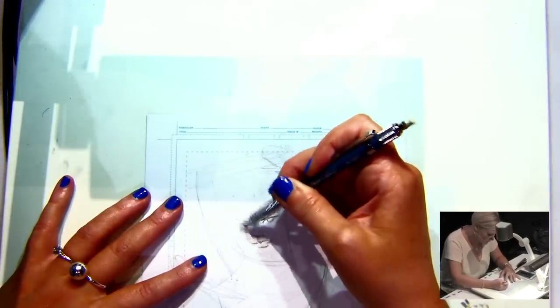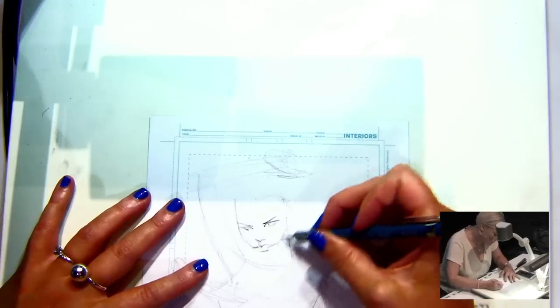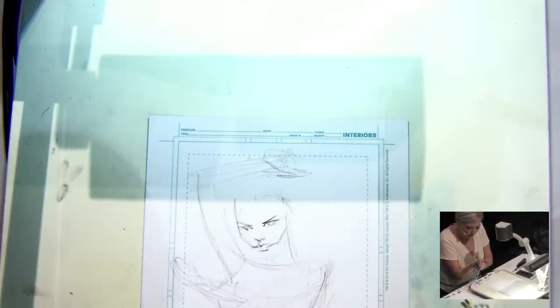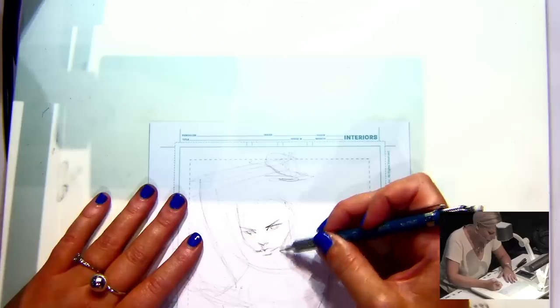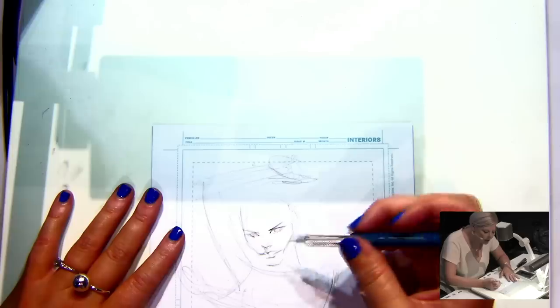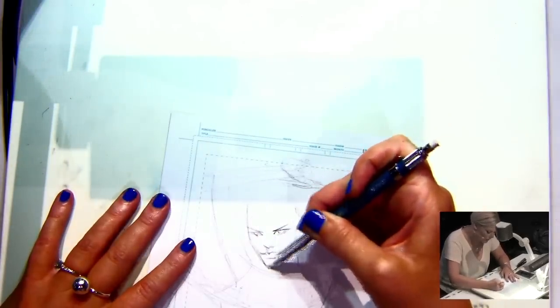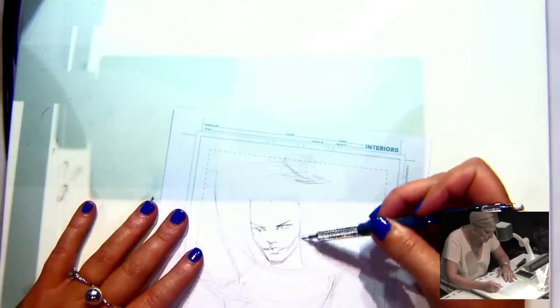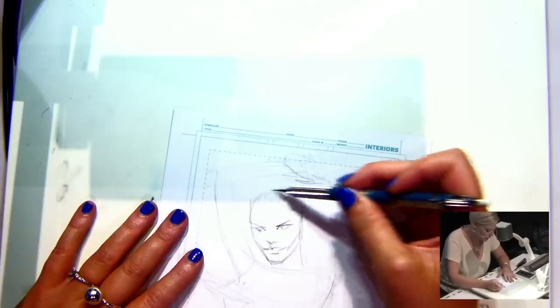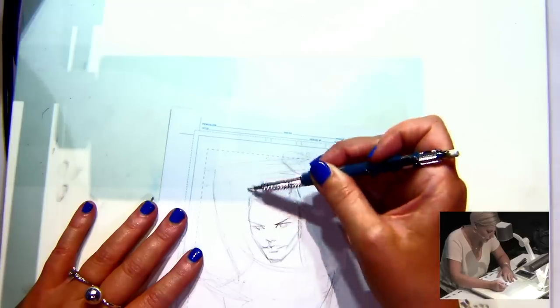And how long does it take you to sort of get a handle on a character like Catwoman? Because what people maybe don't think about is you have to basically draw her looking exactly the same every time. And she's not a real person, so you don't have a ton of photographs of her. How long does it take you to get a handle on a character like her so you can just draw her on the fly? It takes a while. I don't really get a super good grip on drawing a certain character until about 3 issues in. Until then, I'm really just learning on the job how to draw a character. It takes a lot of drawing and redrawing them over and over and over again.